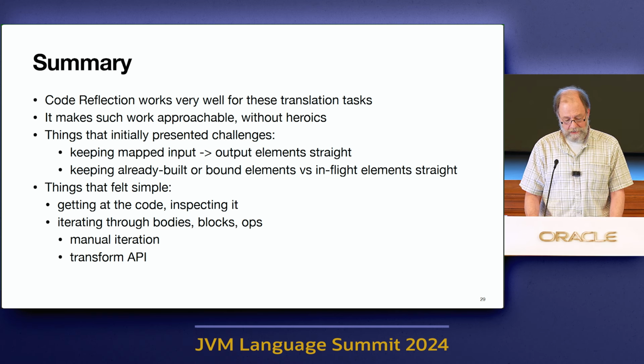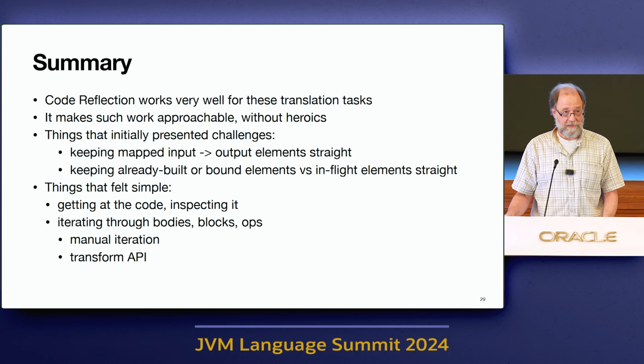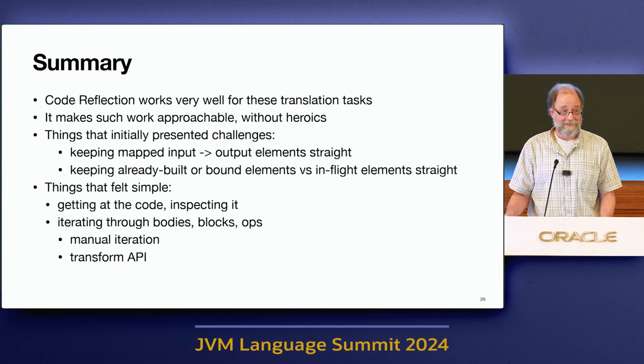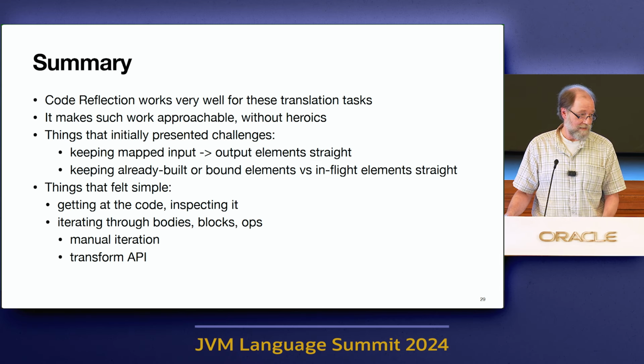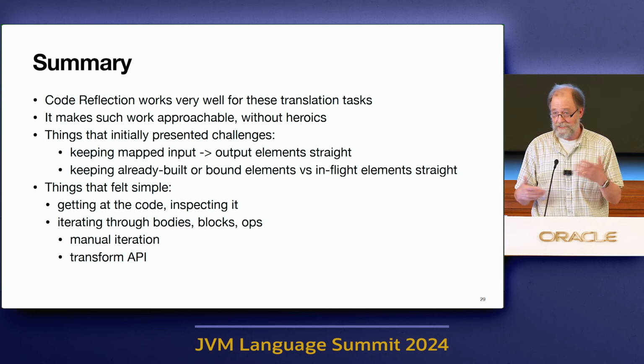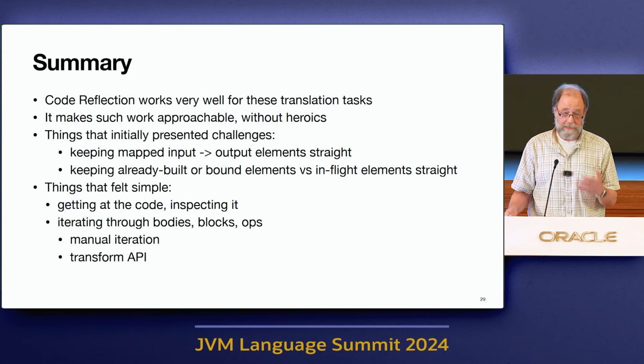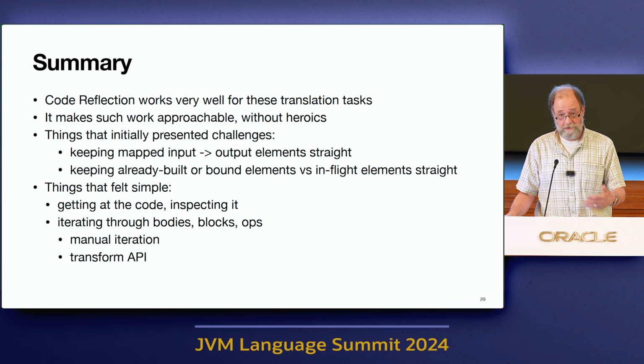It's really just a statement here that code reflection works really well for this in the hands of somebody who hasn't made a career as a compiler engineer. I didn't really understand the MLIR-style data structure nesting. There are a lot of things I didn't know at the beginning, but you just sit down with this API and you look at examples and you look at the code reflection source code, and it's easy to learn. For anyone, I think, but especially for me, it made this work approachable, and it took the heroics out of it.